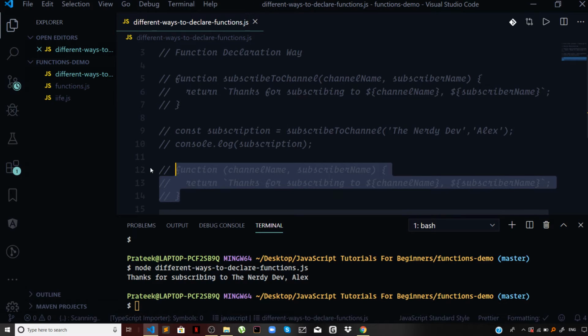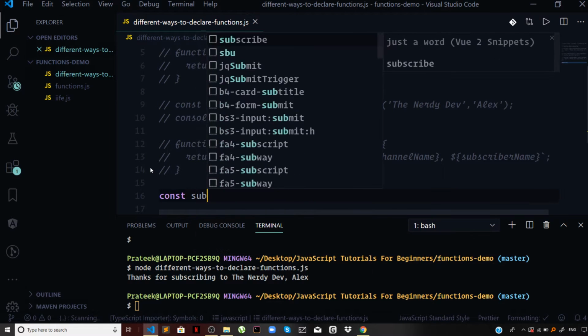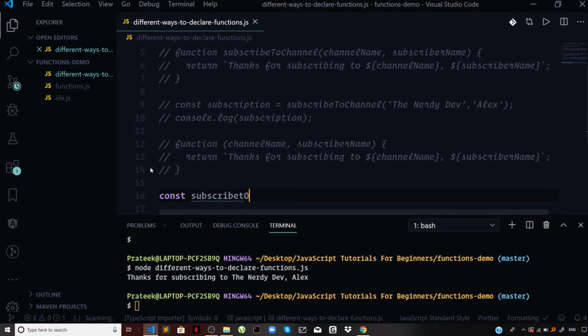Now let us see another way of declaring a function. This is called function expressions. A function expression is basically a way wherein you store a function as a value inside a variable. So I will take this anonymous function that I just showed you, and declare a variable, name it subscribeToChannel, and this variable will work as a placeholder that will hold our anonymous function.